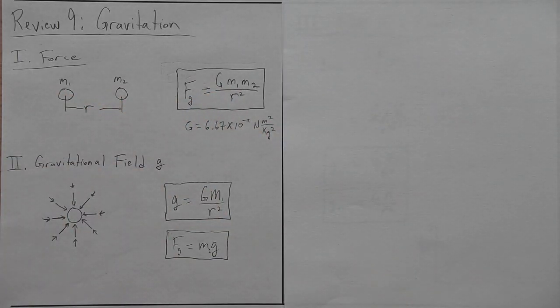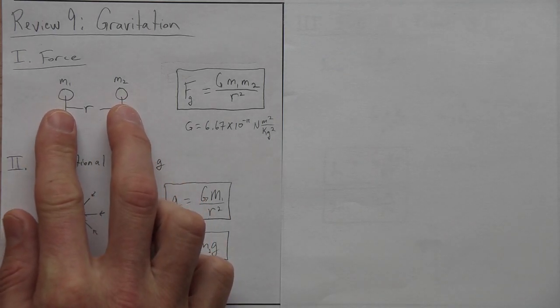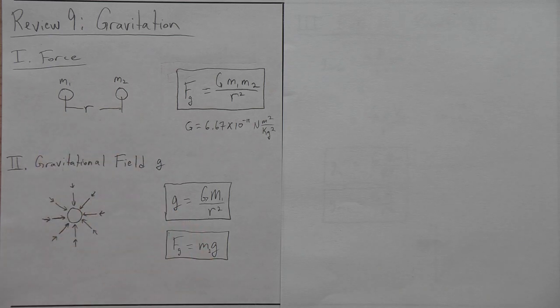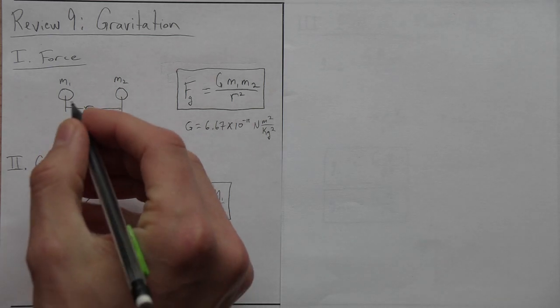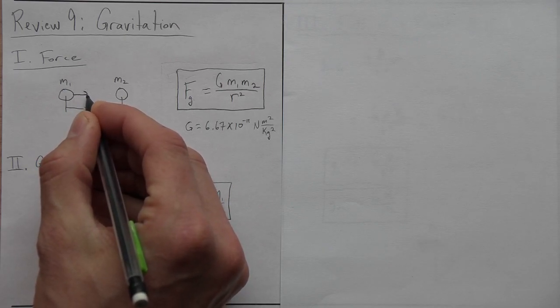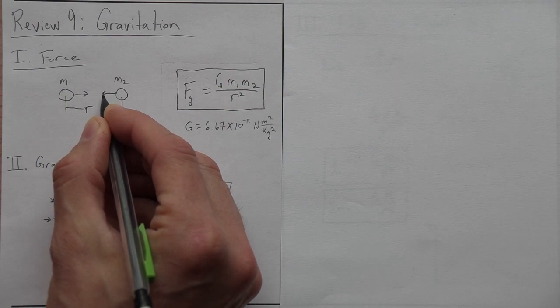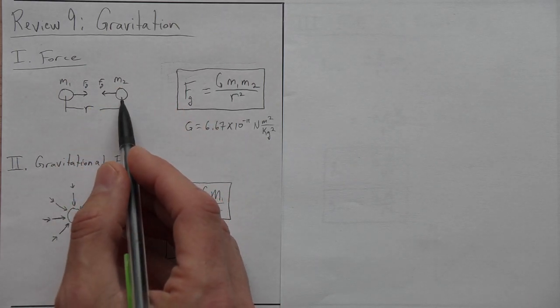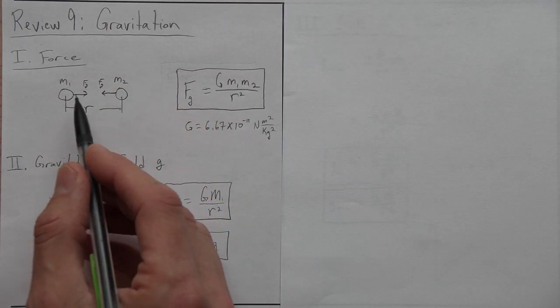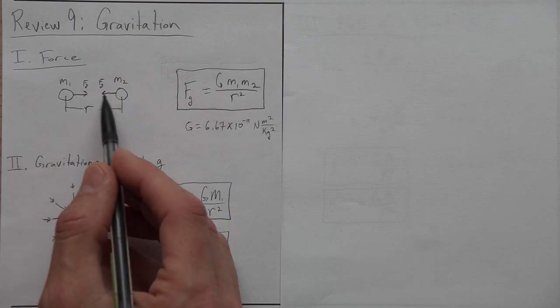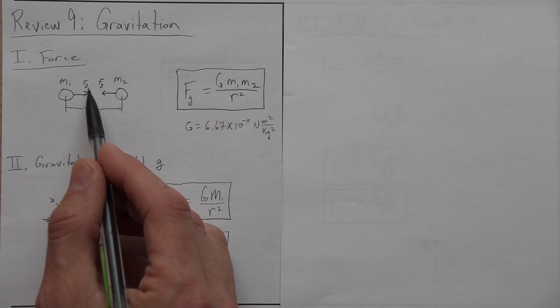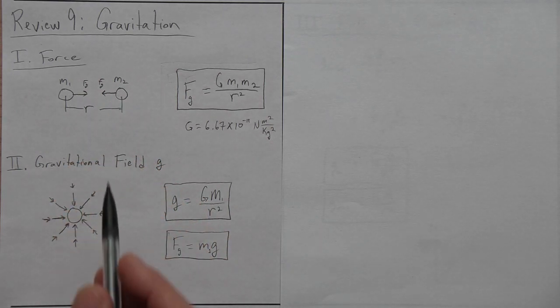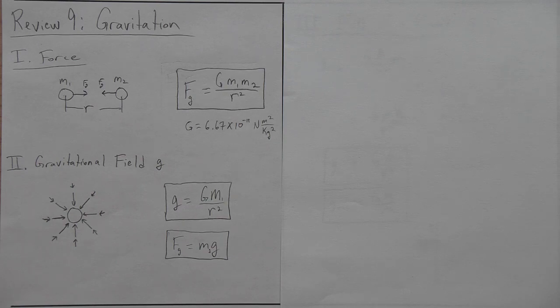So the first topic within gravitation, as you saw in the outline, is force. Any two objects in the universe attract each other. The force of gravity is always an attraction, never a repulsion like with charges or magnets. By Newton's third law, the attraction is mutual. Even if one is a big object like the Earth and the other is a penny, the Earth pulls the penny with a certain number of newtons, and the penny pulls right back with the same number of newtons, even though it is very minuscule compared to the Earth.